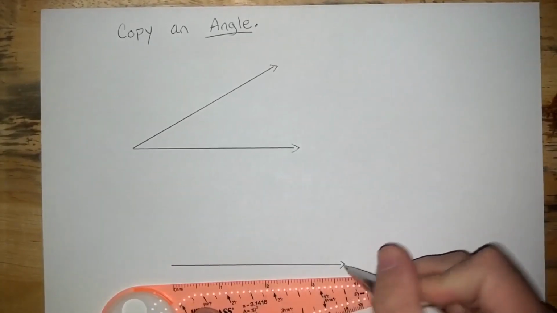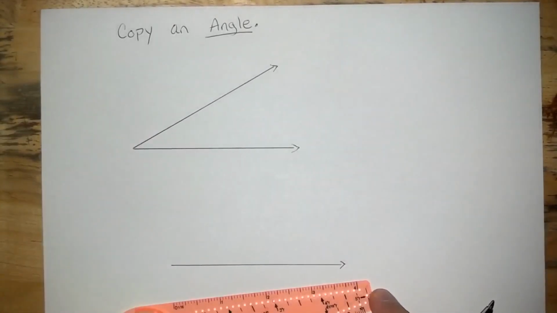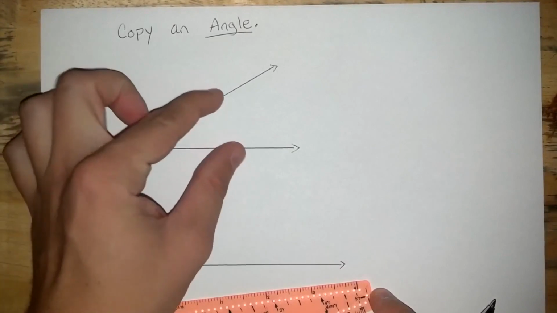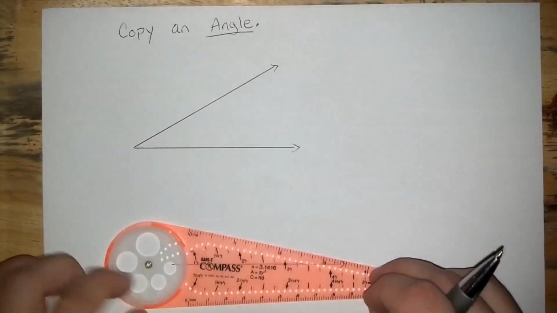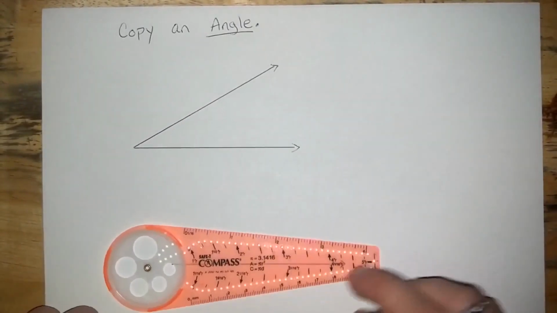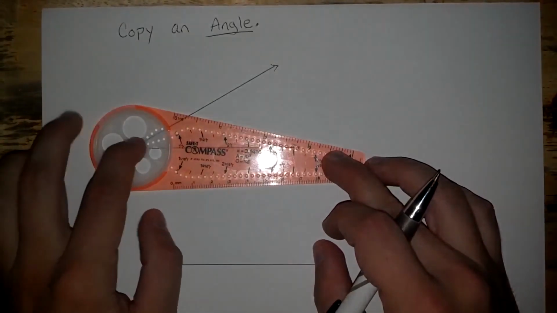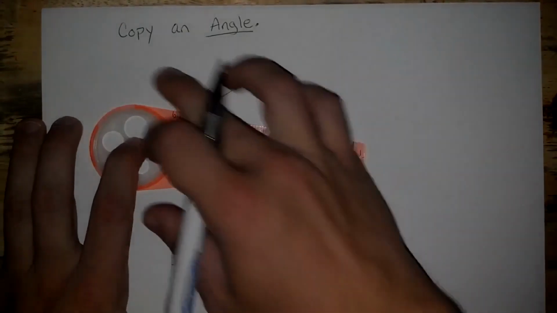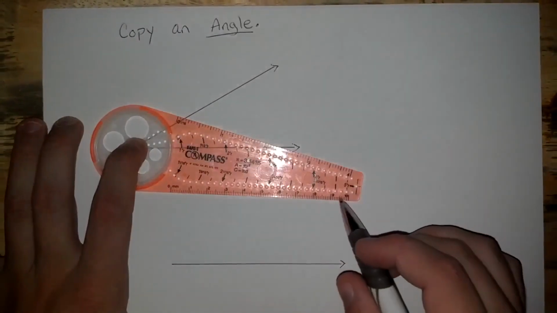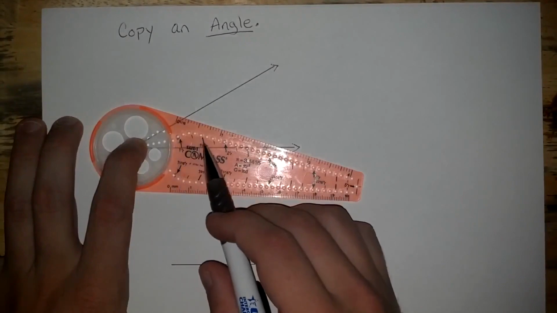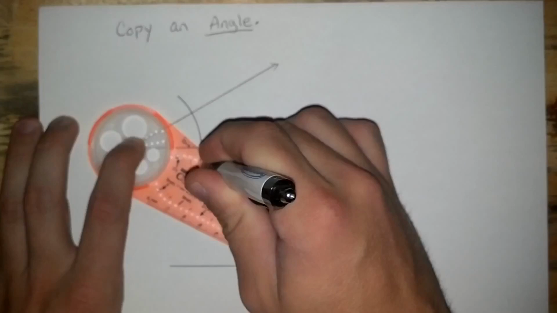Right here, I've created basically one of the sides for my angle. Next, we have to figure out how big this gap is so that we can recreate it down here. The first move, go ahead and line up the brass ring on your safety compass with the vertex, or the corner here, of your angle. Then, make an arc all the way through your angle using any mark along the compass that you would like. I'm going to use this one right here next to a bold line. That way I can keep track of which one I use.